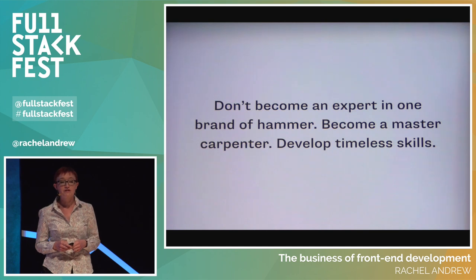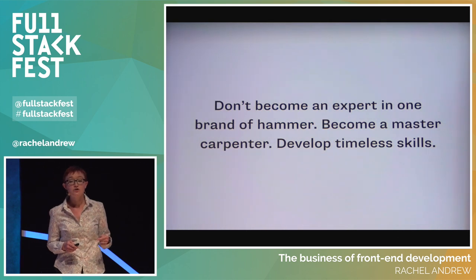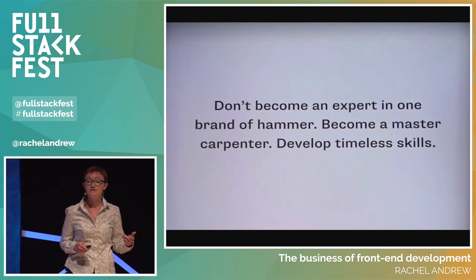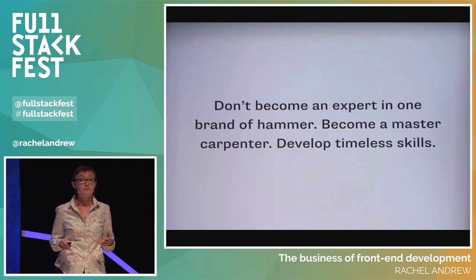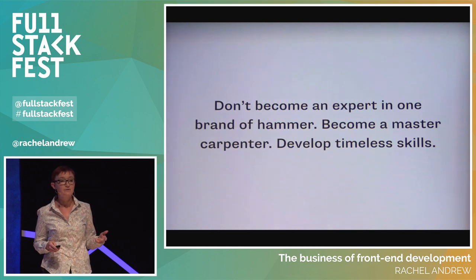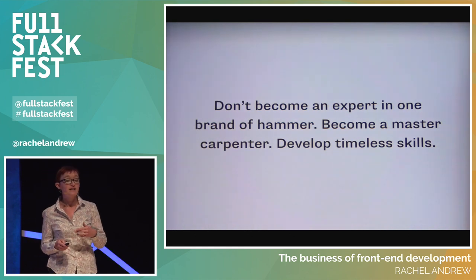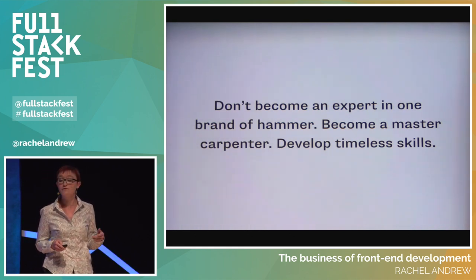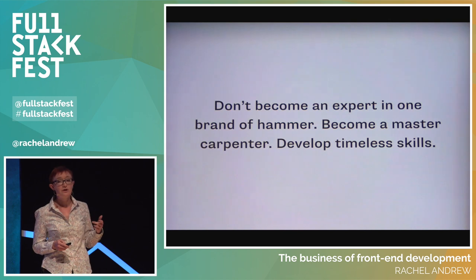So these fundamental languages are timeless. It's not so different, what I'm doing now, to what I was doing back when we first started using CSS. It's not worlds apart. We've got a whole lot more stuff we can do, some really cool stuff. But I'm still building websites. So know those core skills well. Pick them up and put them down as you need to. And you'll not find yourself scrambling to relearn your entire skills and your entire stack just because some tool falls out of favor.